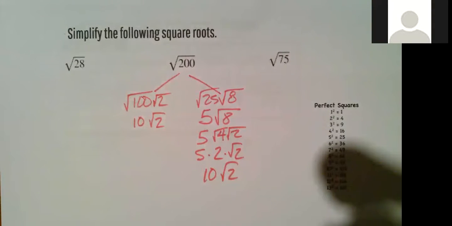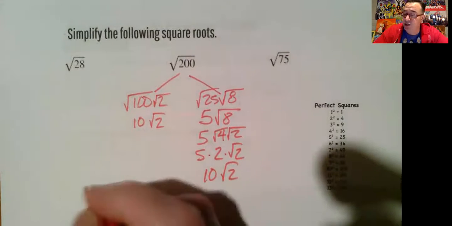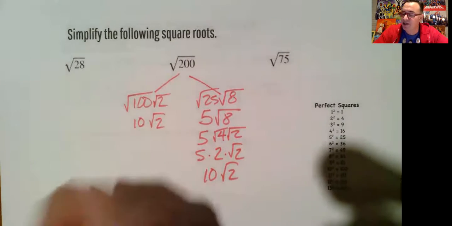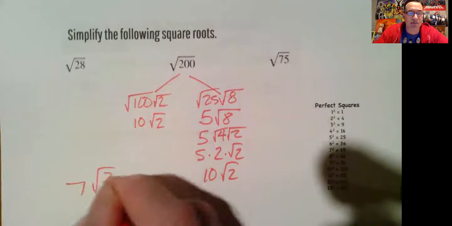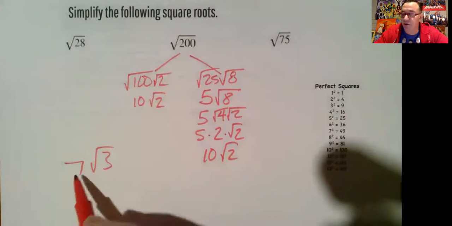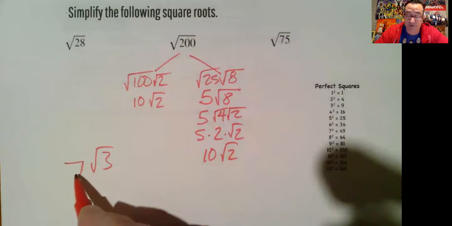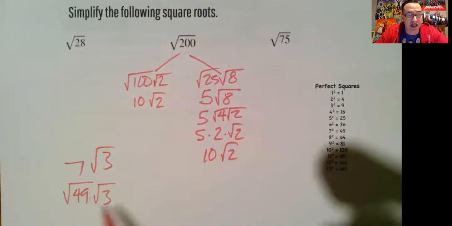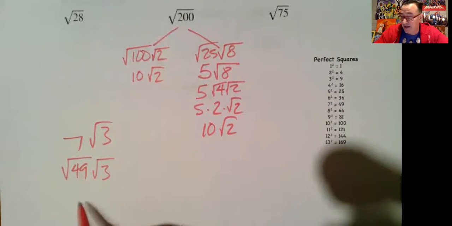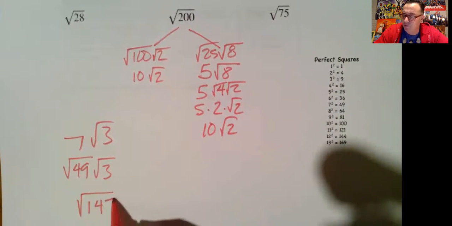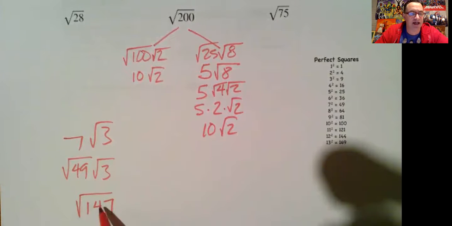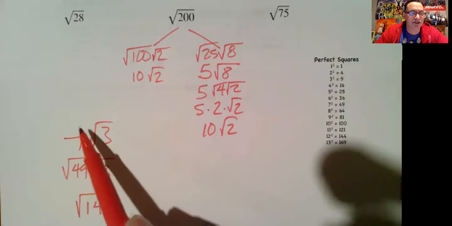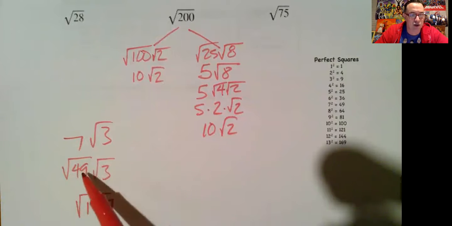Is it possible to do this in reverse? Like, could you go from 10 root 2 to put things underneath there? Yeah, if I wanted to, I guess this will be fun. Let's start with 7 root 3. If I want this to go back underneath the radical, I'd have to square it. So 7 is the same as the square root of 49. And then if I wanted to put those together as an actual product itself, I'd have to do 49 times 3, which is, well, let's think, 147, I think. So that'd be square root of 147 because 49 times 3 is that. So this is like doing it in reverse. Once you've simplified it, you can put it back under the radical when you square it.